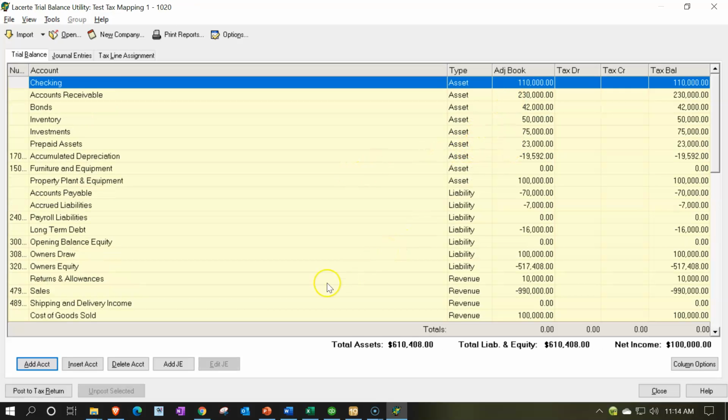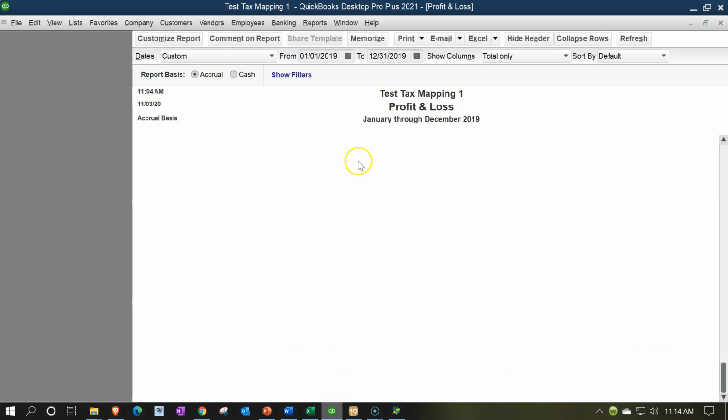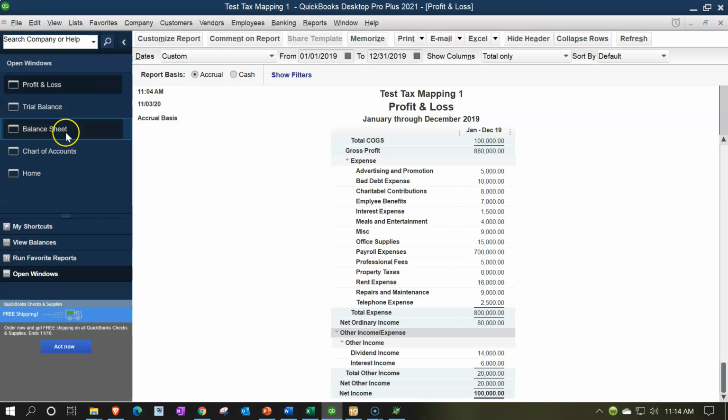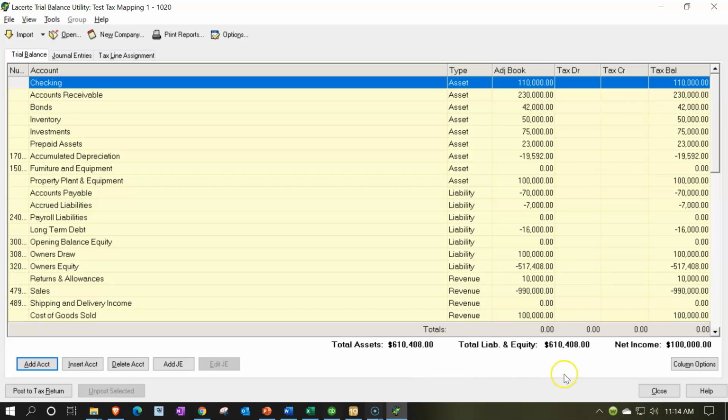So this data should line up then to what is in QuickBooks here. Here's QuickBooks data. If I go to the profit and loss, I'm at the net income of 100. So that's the net income right now. So the book value net income is now lining up. That looks pretty good. So it looks like everything pulled in pretty well. Now note that I did hide some columns up top because we hid the book adjustments.